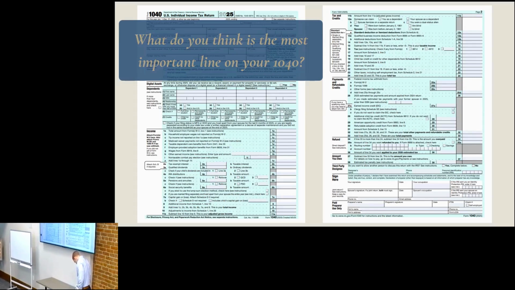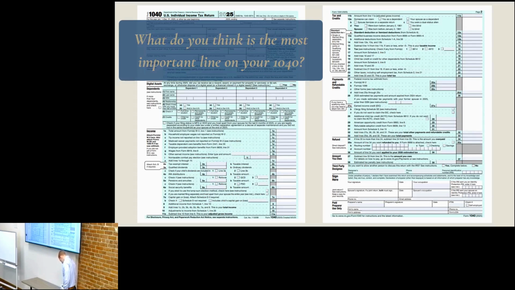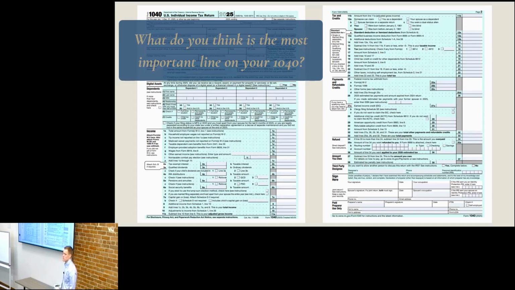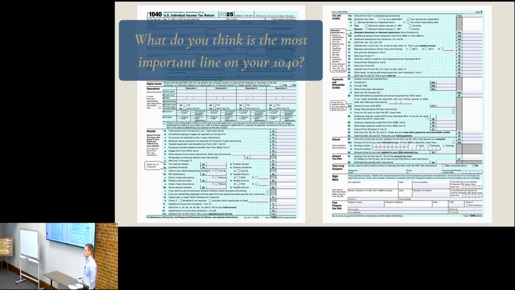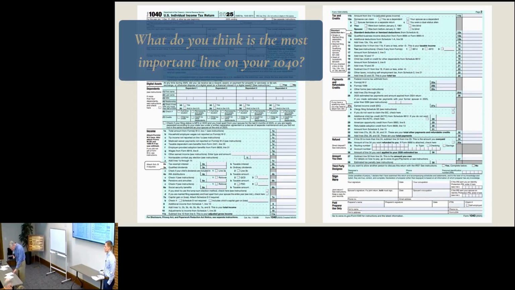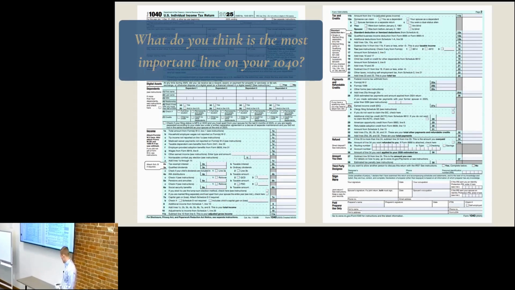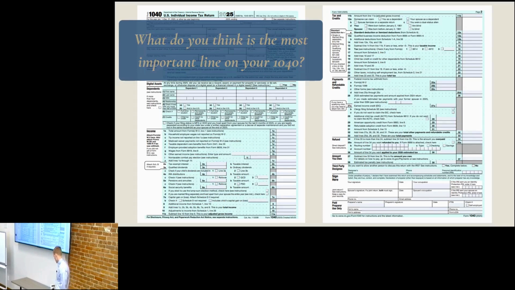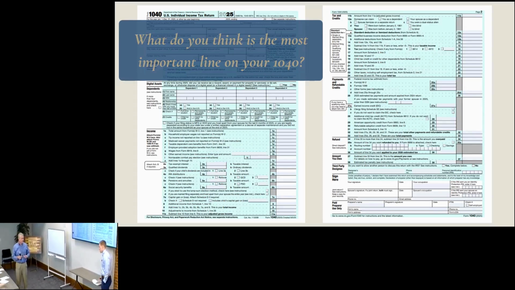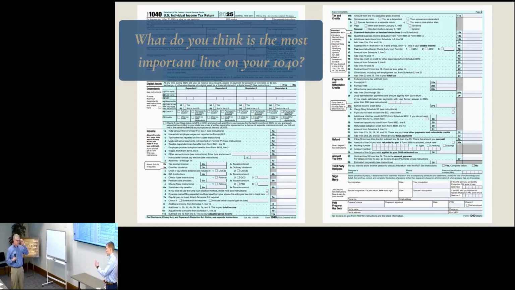If you would go down, let's start with Social Security income. Is everybody in this room on Social Security already? It looks like it. So look on lines 6A and 6B. We do not have the line 15 on here. We don't have the standard deduction, at least on this.